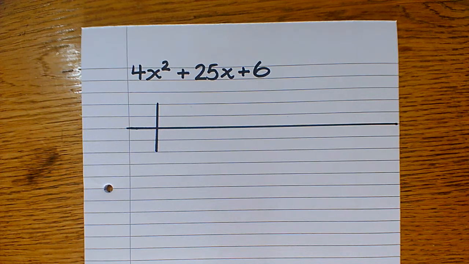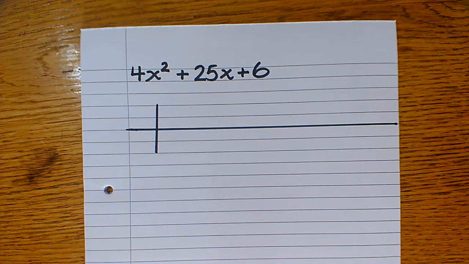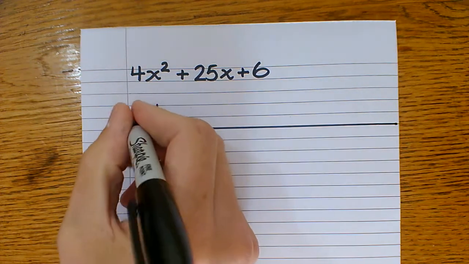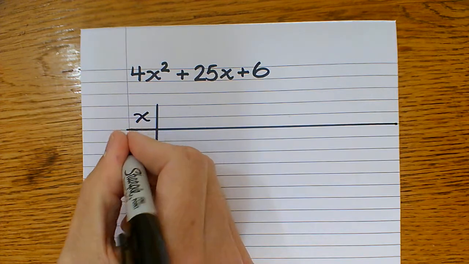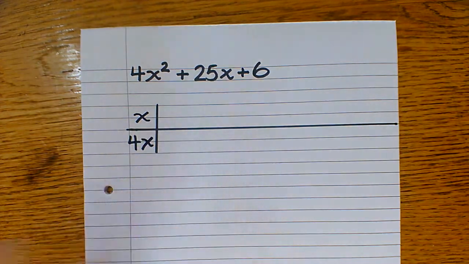Hello folks, I'd like to look at these examples with you. The first example is really a reminder of what we were doing yesterday. We need to have the factors of the first term there, and we've put in all the factors of 6 to see which ones work.